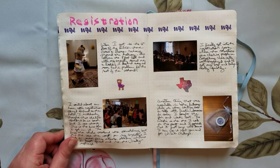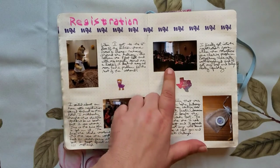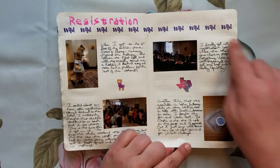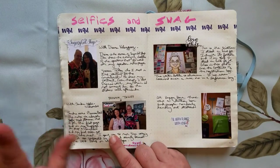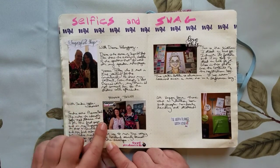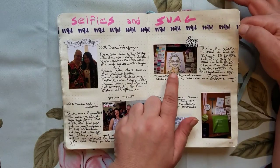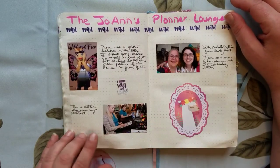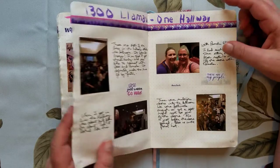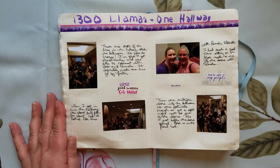Now it is Thursday and we are at registration — this is the line for registration where I almost had a panic attack — and these are the wonderful volunteers who were checking us in. Here's some washi I bought there, and then we start with the selfies: Diana Velasquez from the Sugary Girl Shop, Sandra from Planner Bomb, some of the swag, a caricature artist doing characters for people — this is my caricature by Svetlana — and then I have a picture with Michelle Baxter and some others.